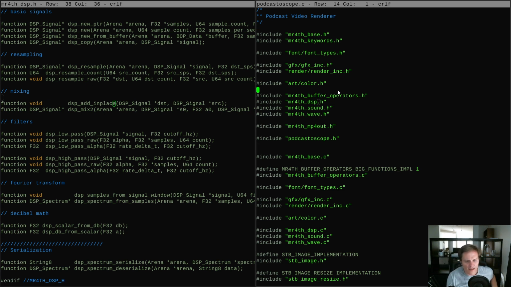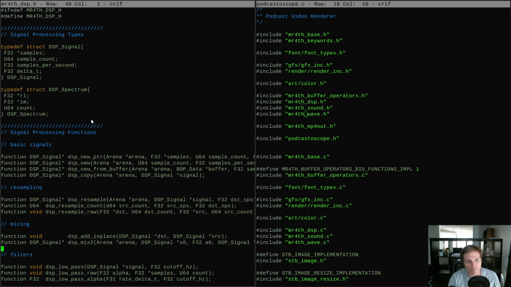And so the interdependency here is nasty. Do I want to wind it all up into one thing? Do I want to keep them separate and force you to include these 4 things? I skipped over buffer operators too. Do you want to include all 4 separate just to be able to get to the point where you're going from loading a wave file to doing a Fourier transform on it? I don't know. I have to decide stuff like that. And a part of that is important for shipping the base layer. But a part of it's not.